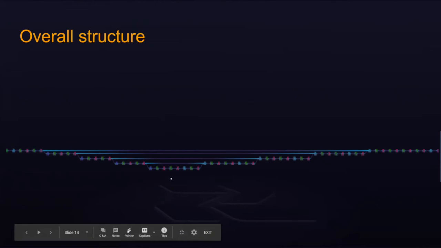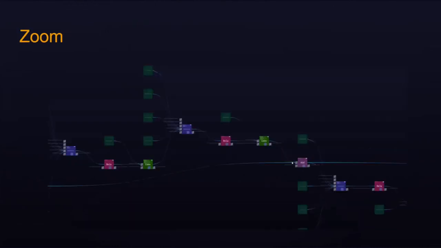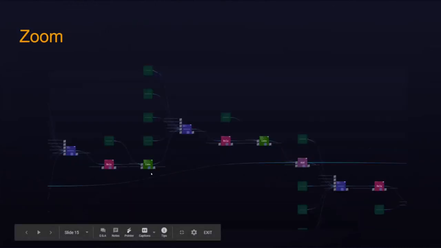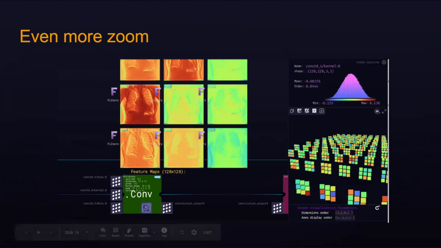So you can see a U-Net here, we can easily see the structure and all the skip connections between the decoding and encoding parts. If we zoom in more, and this is an example from a ResNet, we can see all the connections between different layers. We can see the activation functions, the batch normalizations, and all the inputs. And if we zoom in more, as Patrick discussed, we can have access to all the weights and the range of the data, the shape and the histogram, the biases, all the filters, all the feature maps, and the outputs.